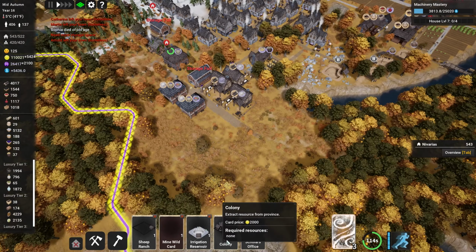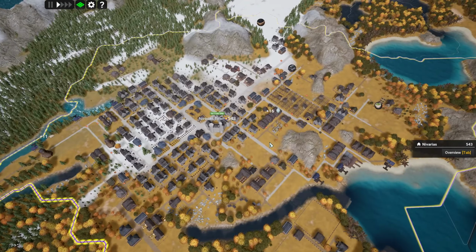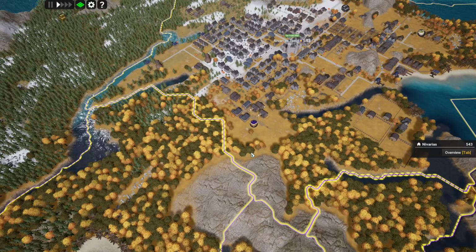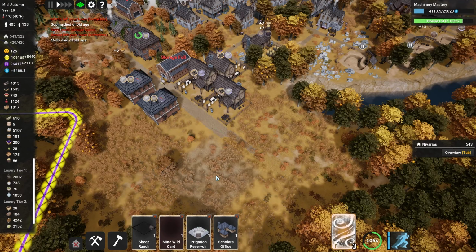Let's have the colony. So this one here extracts resources from province. Sounds interesting to me. I have no idea what this means, actually. Do we have it up here with the coal? And do we have it with the cannabis? Let's have it with the grapes and just see what happens then. I don't know. Let's have a colony up here.